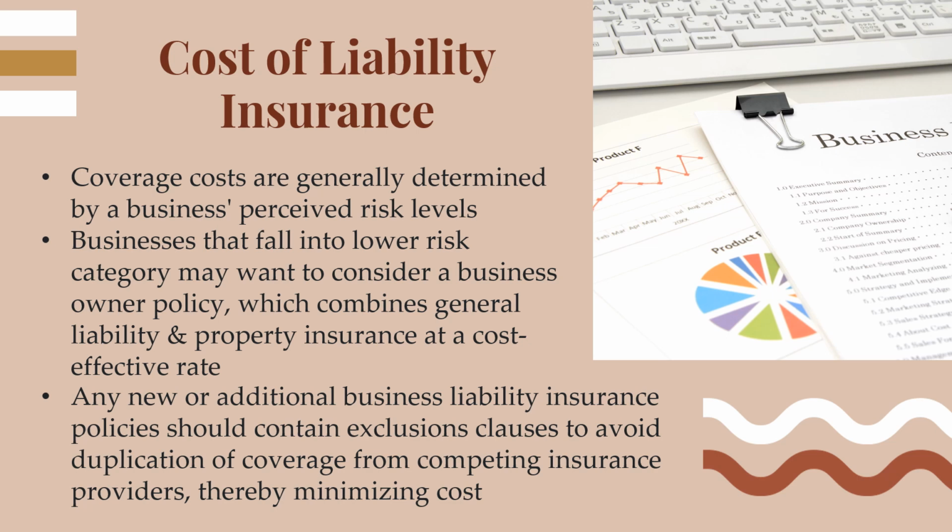You can do certain measures with staff training, updating electrical, heating, plumbing, things that can cause damage and lawsuits and things that they're going to be liable for. So with building insurance, there's a lot of great perks. If it's a 100-year-old building versus a 2-year-old building, you're going to have a different level of cost. There's additional things you can look at for exclusions, things you want to avoid, things you want to add. You can get umbrella coverage that supports multiple other plans, but you just want to look at the cost based on what your individual needs are and compare multiple different companies. Just don't reach out to one and then just take their policy. Get quotes from at least 3 different places.